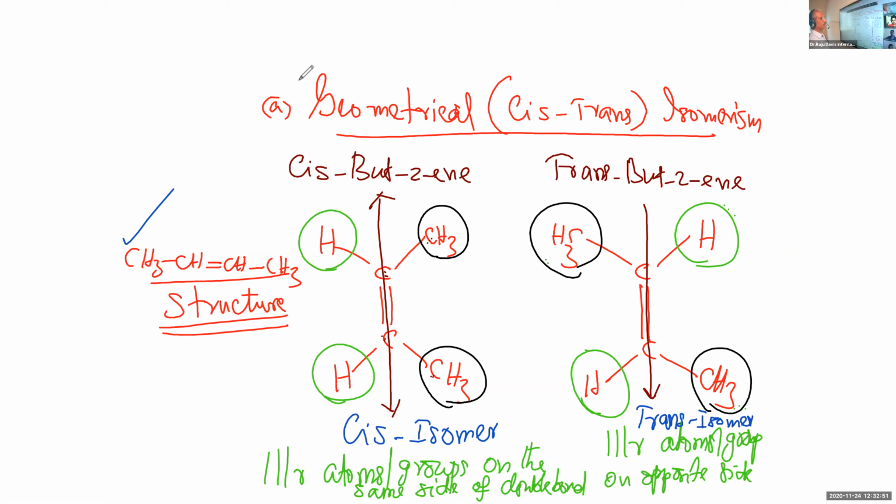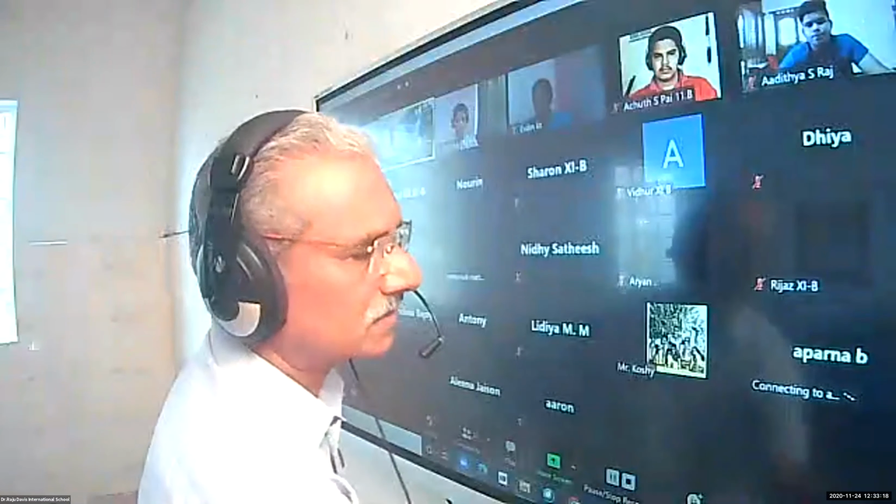That we will see in the next period. It will take 1 hour to explain. Remember all these isomerisms, especially geometrical and optical. It's very important. That is very necessary for the second year. Very essential for the second year. So you have to remember all these things well. We can see the optical isomerism in the next period. Let me stop now. Thank you.